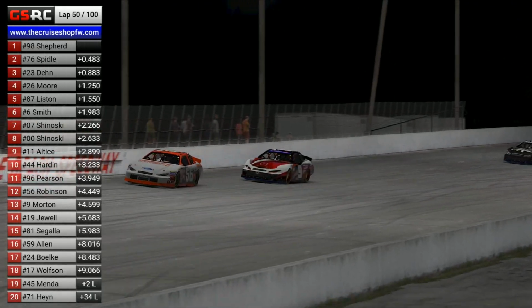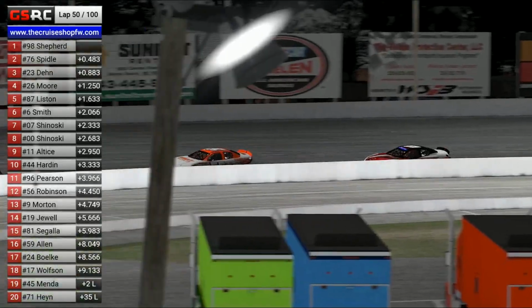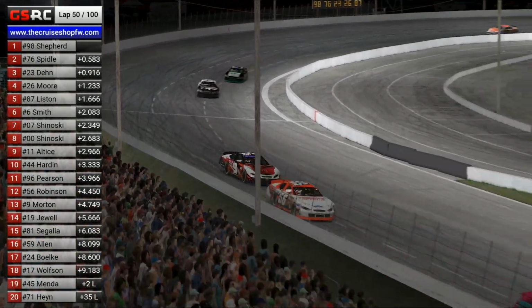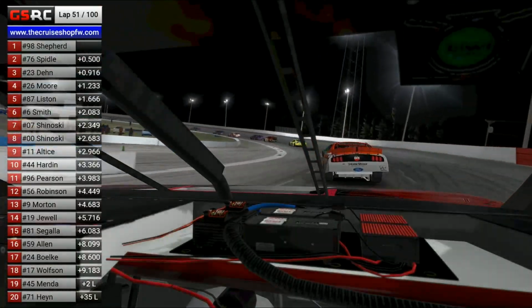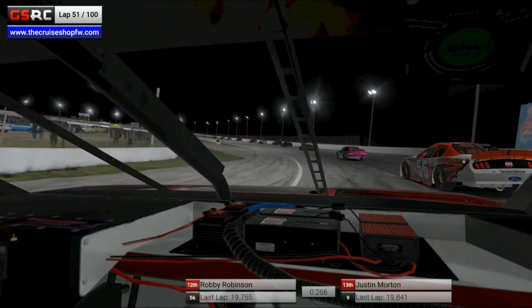Like you mentioned, he was the quickest car in practice, and he is giving it his all to try to get back up there in the mix. And you got to believe, at the very least, he's got to be shooting for 8th position to try to hit the invert for the race in 2 weeks. So you got to believe starting on pole in Martinsville is going to be just about where you want to be.